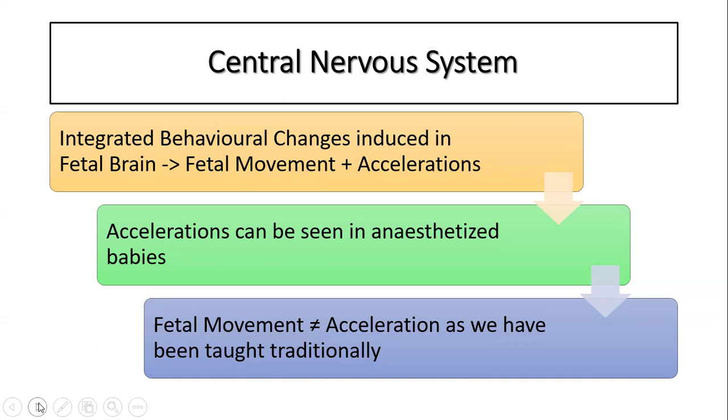So accelerations are not really a consequence of fetal movement. Accelerations come from the same place where fetal movements come from, the brain. The brain gives a stimulus through a complex integration that causes us to see an acceleration on the CTG. But that same stimulus can also cause fetal movements. Those two are not dependent on each other, and therefore you can see accelerations without fetal movement, and that's why we can see accelerations in babies who are anesthetized.